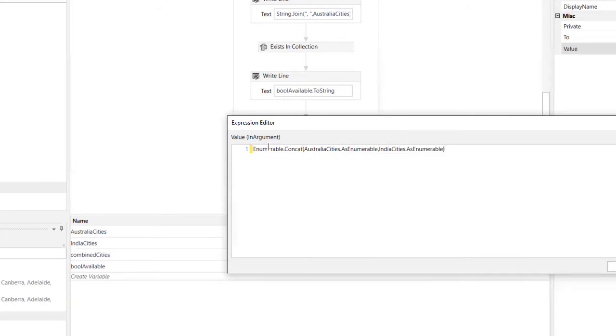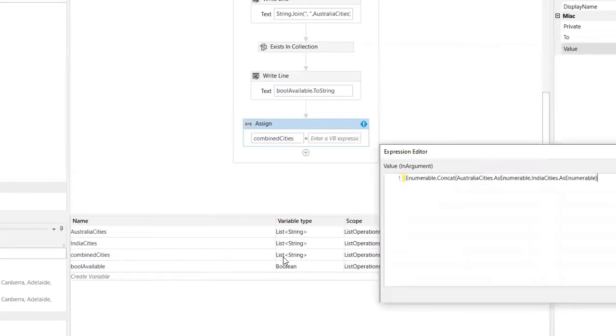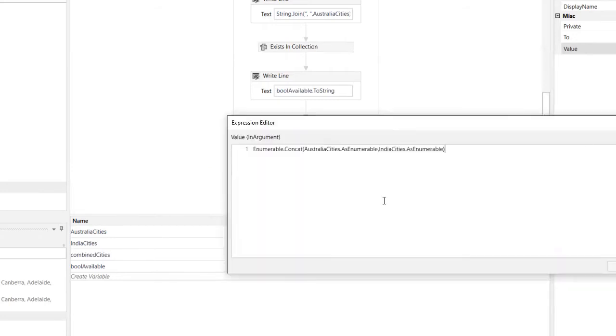The list is converted into the enumerable and it is combined. But if you see the combined cities, it is a list. So which means if I give it, it will not work. It will complain with this, the collection enumerable to type list, it doesn't work. So to do that, I need to convert all this enumerable back to the list, which is dot toList.